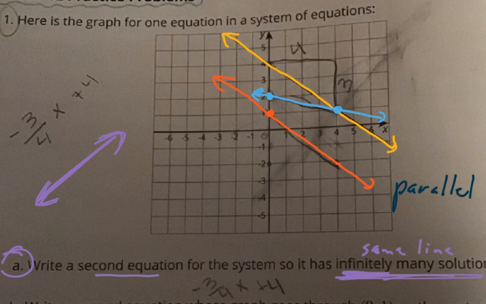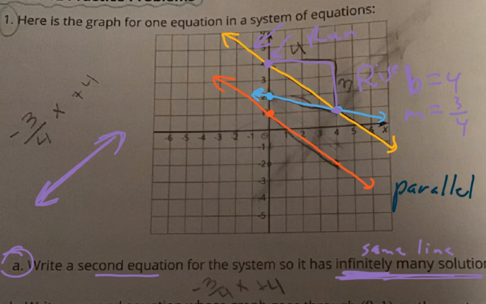So the yellow line here was the line they gave us. Basically, we know our B right there. Our B is positive 4, right? So if B is positive 4, and then to get to this point here, you had to go across 4 and down 3. Now remember, you always do rise over run, we say. You always do the y over the x. So that's why the slope is 3 over 4.